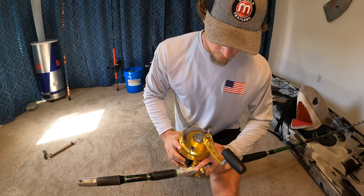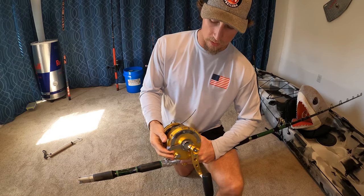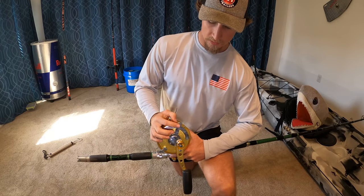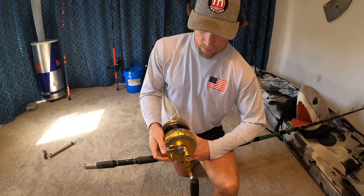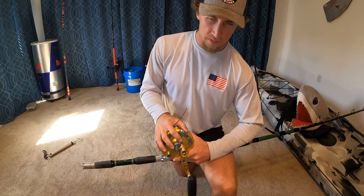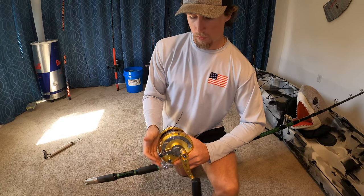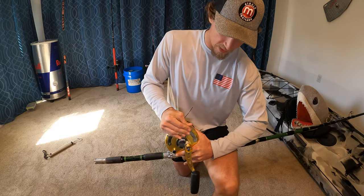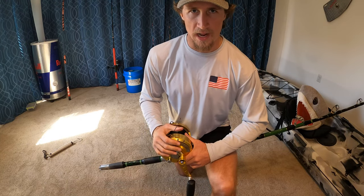To go over the basics of a lever drag system - this is your lever. It goes up and down. You've got a couple stops here; this is kind of your set where you're going to set your baits. Up to strike, you can see I can't push past it unless I push this button in, and then I can go into that full drag range. For Tiagras, pins, Alutechnos, and Accurates, they all have a stop. They're all a little bit different on how you get past them, but everything's going to have a stop at your strike drag setting. That's what we set the hook at - when we're letting the shark run, we push it all the way to strike, and if we need to during the fight, we still have the capacity to go more drag if needed.